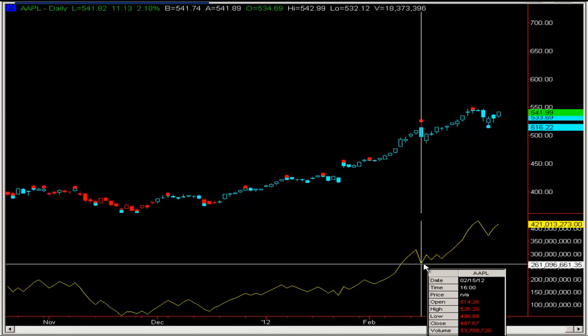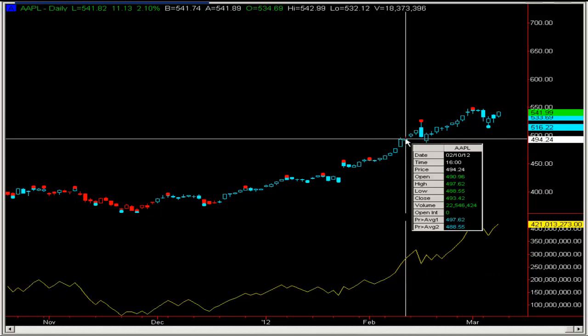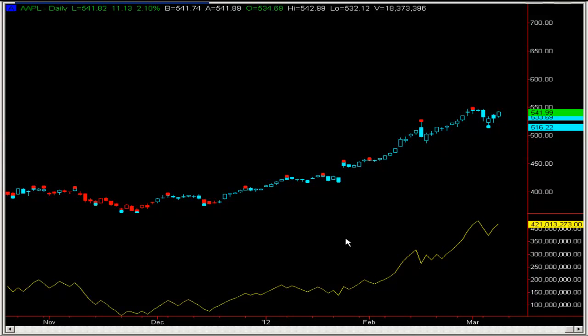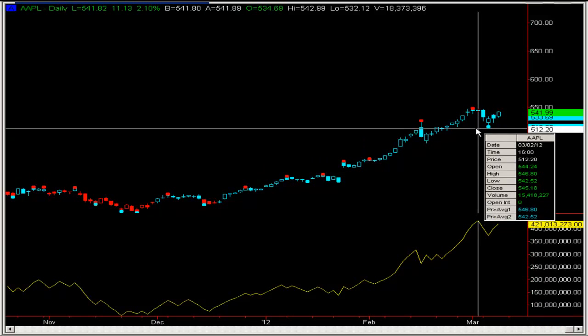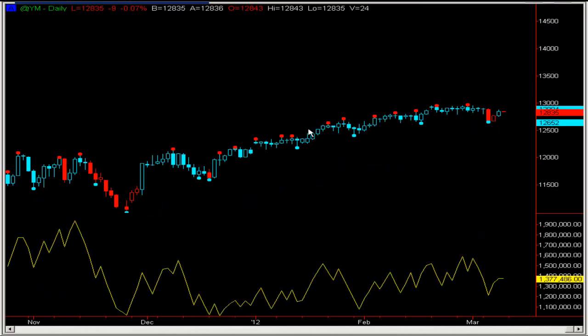Or you want to move it after price has gone on higher, so you would take the lowest point and stick it right here. You got the confirmation here. There was a little bit of pullback, and then we went on to make new highs, and so on and so forth. Right now, you would have moved your stop up to about right here, just beneath here. That's a great way to trail a stop, because as long as the momentum is in your favor, you want to stay with it, and when it rolls over, you want to get out. It's the exact same thing that you do on an intraday chart.